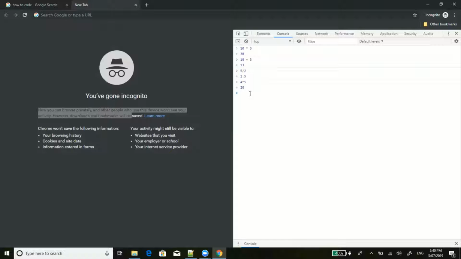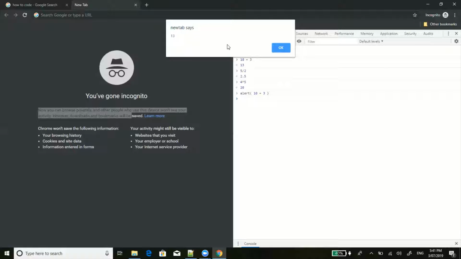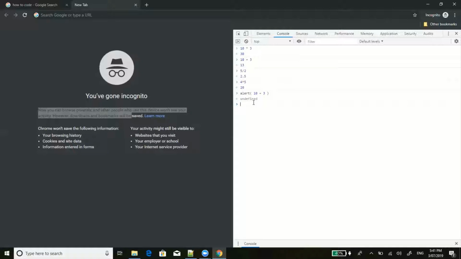We can also use alert, specifically in a web browser with JavaScript, and put in some instruction. And that will show me the result in a pop-up. So the result of that calculation is shown in the pop-up. I can also use console.log and put 10 times 5, and that will just print the result on the console itself.